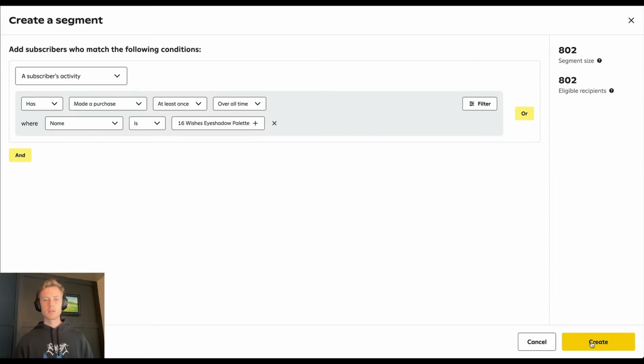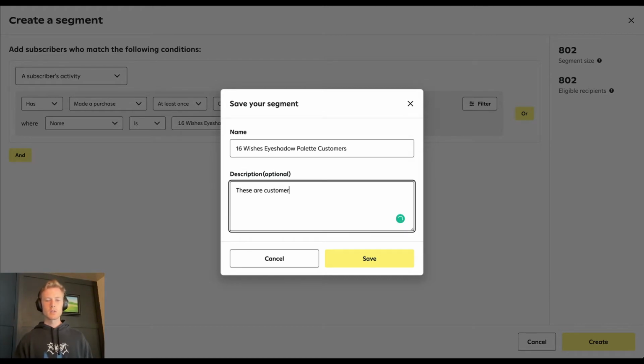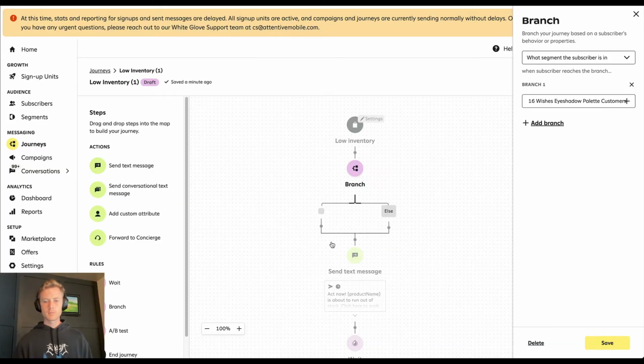So what we'll go ahead and do then, we're going to create this. We're going to say 16 Wishes eyeshadow palette customers or past purchasers. We'll say these are customers who have purchased the 16 Wishes eyeshadow palette. So let's go ahead and save that.